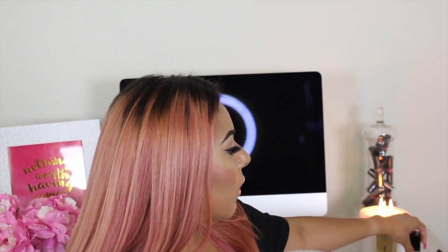Now, I'm not going to wear this for an entire 24 hours because, let's face it, nobody really does wear foundation for 24 hours. So I'm going to wear it for as long as I can, and then I will come back at the very end of the day and give you guys my final thoughts and whether this ultra expensive foundation is worth the buy or not.